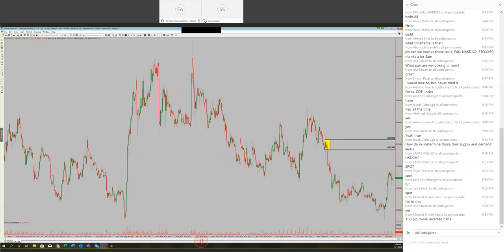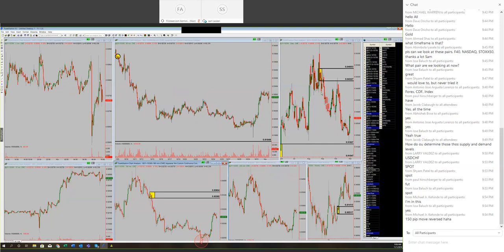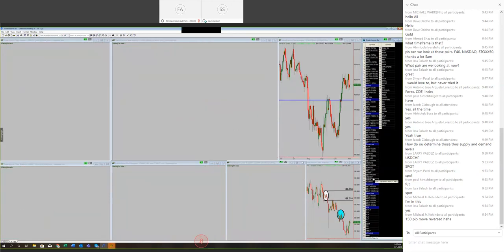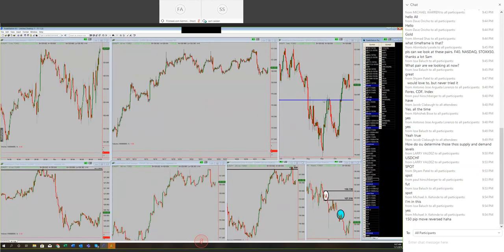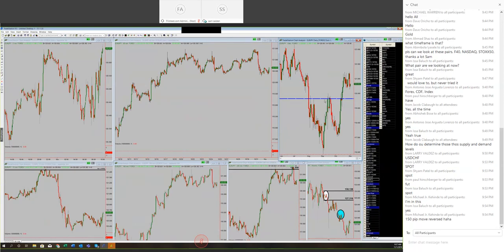All right. And then, of course, with any of these, we want to watch the dollar. Want to make sure that we watch the dollar. Let's look at another market. How about we look at the euro yen? So here it is.